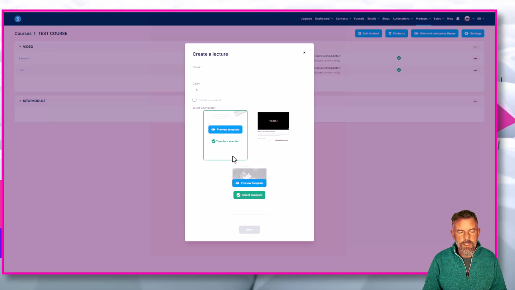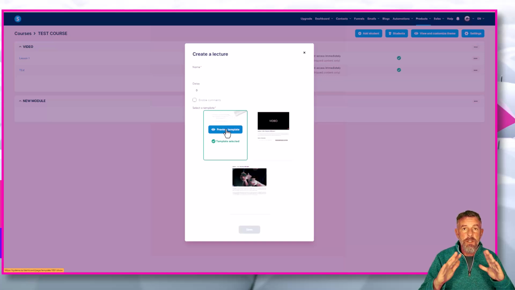One is an image with text, and one is a text block with the left, and one is a video with text. Now I found that it doesn't matter which one you use, because it opens the page builder, which you can then build in it. And this is the course that's going to show in the course content.